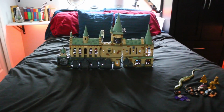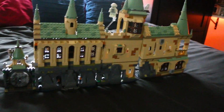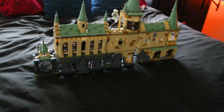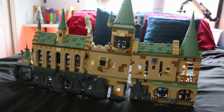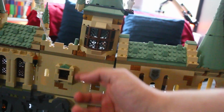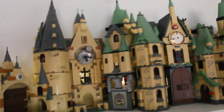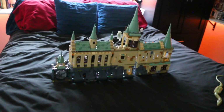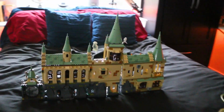Alright, so I've assembled all three sets and this is what you get. So from the outside, I will say it doesn't look as impressive as I thought it would. It was an interesting concept the way this was all designed, but I don't know about it. Look at this huge flat wall. It feels very blocky. When you compare it to this, it has texture on the outside, and it looks cool to display. With this, I feel displaying it the other way around would be better, but I don't want that. But, you know, it's fine.